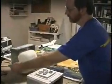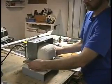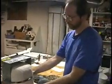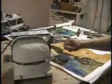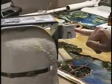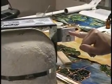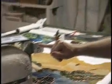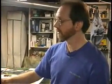The lid then gets lifted into place over top. There's a small thermometer on the side of the kiln which registers in degrees, starting at 0 to 500 all the way up to 2000 and then some. For painted glass I want to be right around the 1200 degree mark. This kiln is called rapid fire, and as its name means, it will get up to this temperature probably within about 10 minutes.